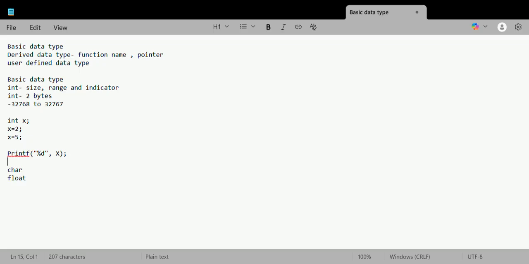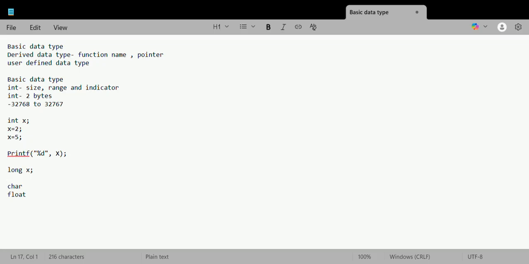In integer, we can also write a long integer. Long integer, how we write it is: long, just long. Like we have declared the variable int, similarly we can also declare the variable long x. From the name you can understand that it is long, so it will take more space in memory. It will have a bigger range than integer, right?